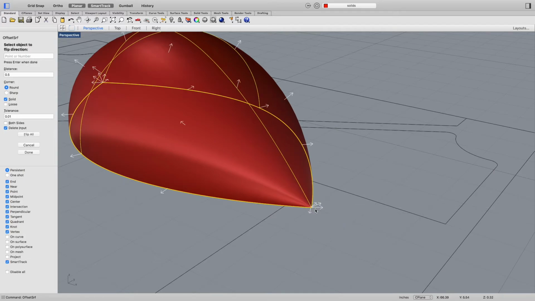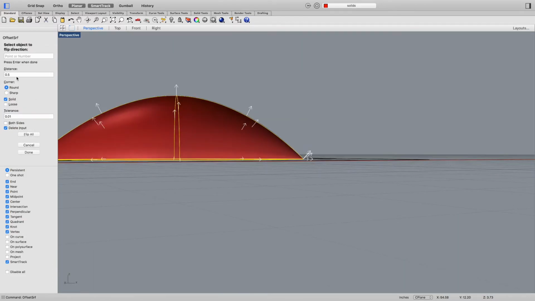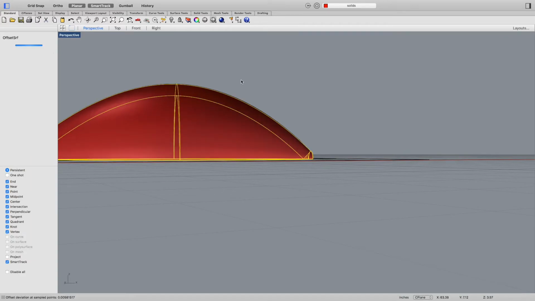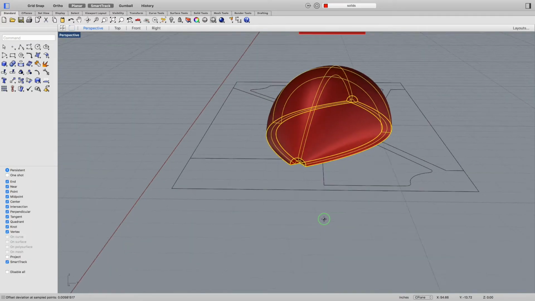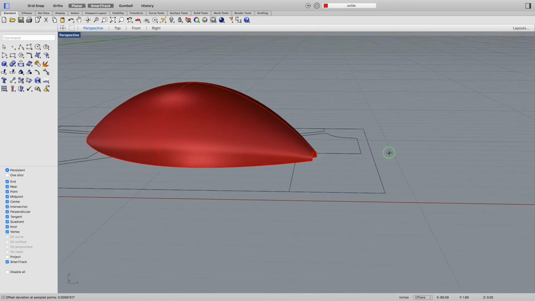And we want it to go outward. So all of those arrows should be pointing this direction. If not, you can flip all, and it goes that way. Okay, and then specify the distance of 0.5. 0.5, enter. All right, and that kind of gives us our shape that we want.